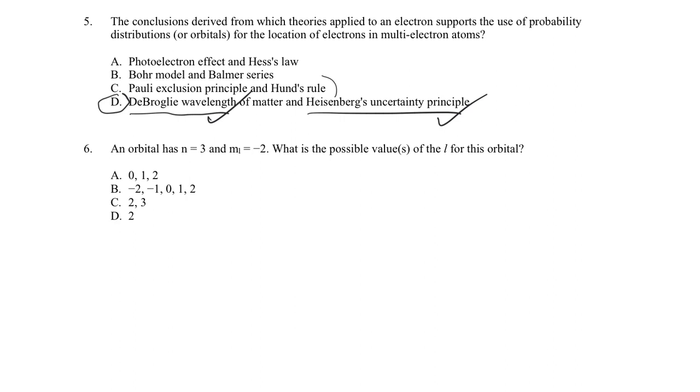So the Bohr model is just a model that gives us an accurate picture of the energy levels of the H atom, but doesn't really discuss where the electrons actually are. It doesn't really give us a good picture of how the electrons are behaving. We need to look to more advanced quantum mechanics, like trying to use the Schrodinger equation, looking at actual orbitals, looking at probability diagrams. Those are giving us a better description of how electrons are behaving in multi-electron atoms.